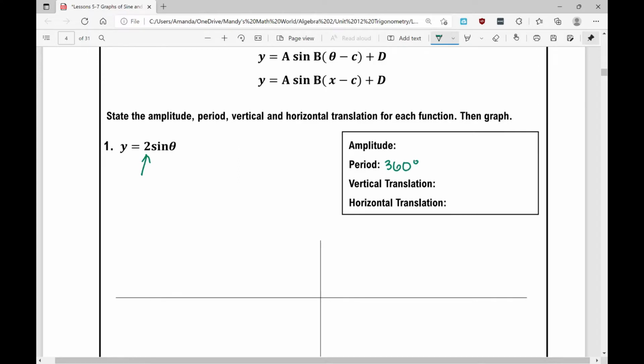So what we're going to do is put our center point right here at 0, 0, because that's where our sine function is going to start. I'm going to put 360 degrees right over here, and negative 360 degrees right over here. And then I'm going to put 3 lines evenly spaced between each one of these, or as evenly spaced as I can.